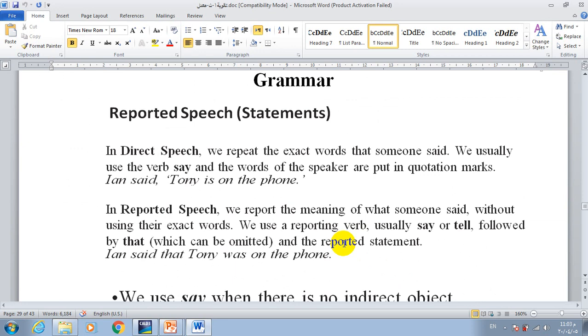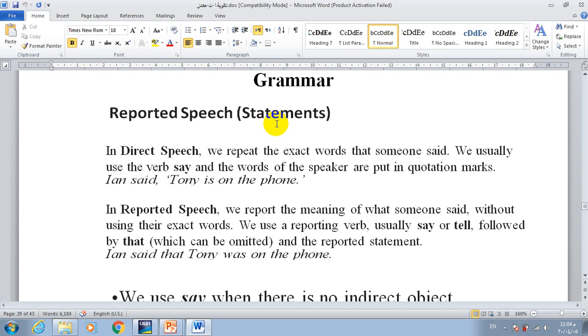Our grammar today is for reported speech, statements. As you know, there are many types of sentences, like statements or questions, WH questions, or yes or no questions, or instructions.